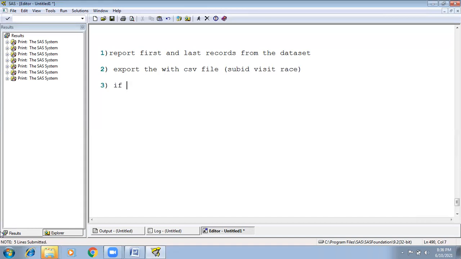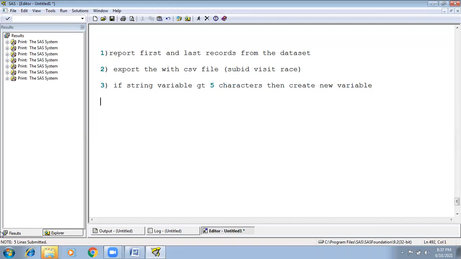If a string variable is greater than, GT, greater than 5 characters, then create a new variable.